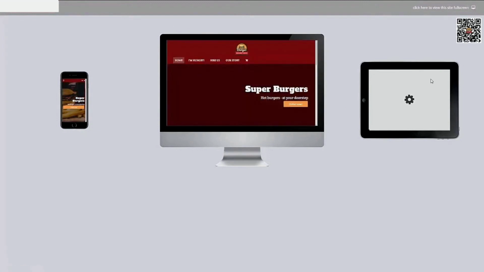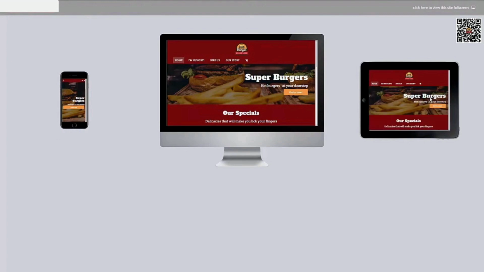This will show you exactly what this site is going to look like on a phone, on a desktop computer, and on a tablet. Keep in mind that this platform is designed to be mobile first. Now, this is different than responsive, because responsive will give you one website that will adapt to the screen that you're viewing it from, whereas our platform is always going to be mobile first, and then it adapts to the larger screens, while letting you choose what is seen on each of the screen sizes. So you actually have a lot of control with our Mobile is Everywhere platform.